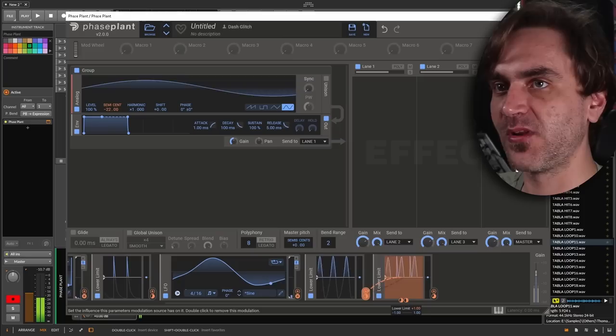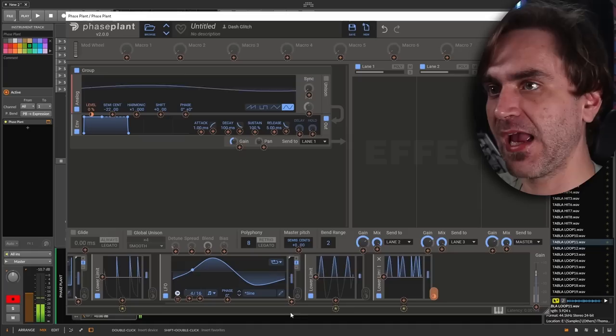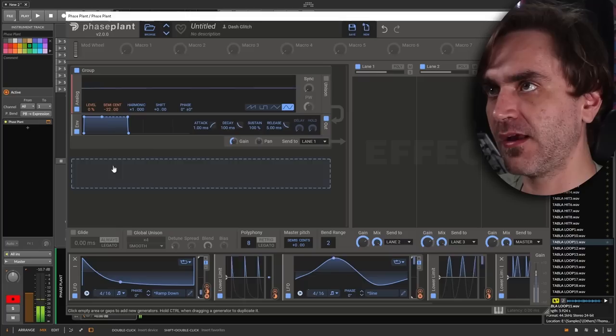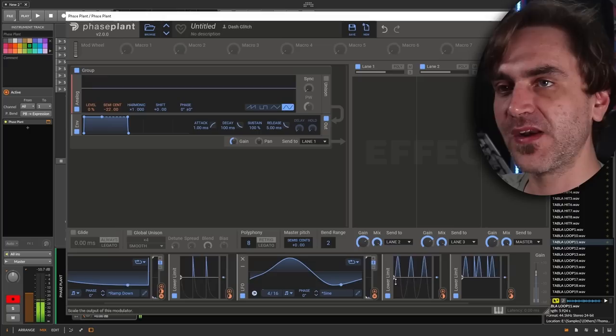Let's not apply this to the pitch. Let's apply this to the level, right? And then just use this one to apply to the pitch. And now we've got a much cleaner sounding kick that we've created generatively just using a combination of these upper and lower limits. And now we can shift this to fine tune that a little bit more even.